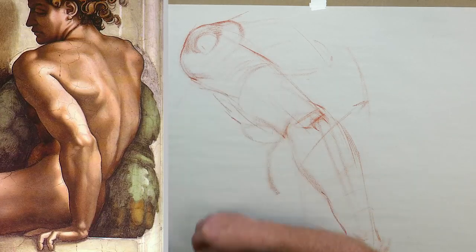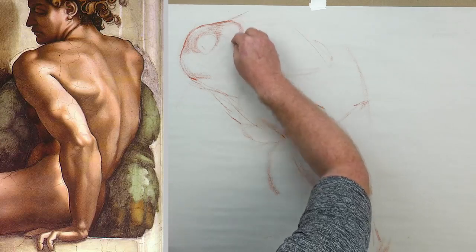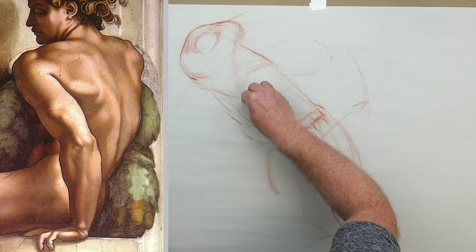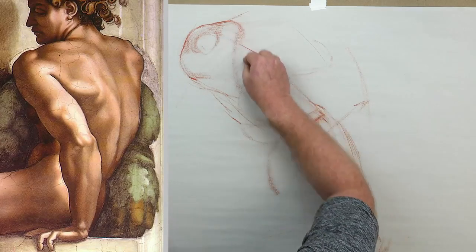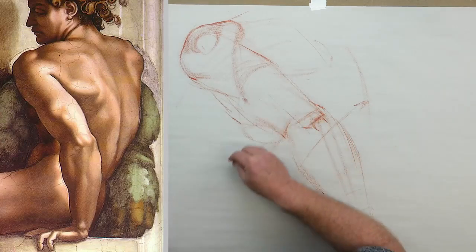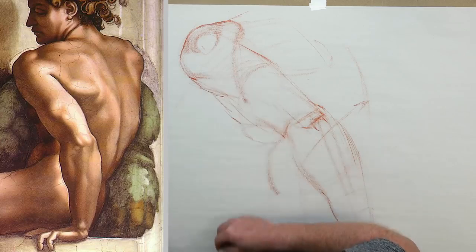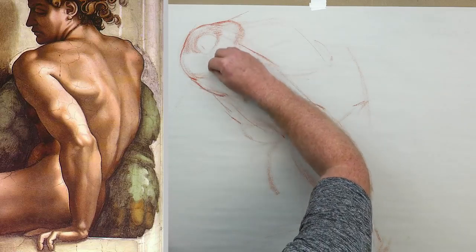I'm going to draw a little bit more of the deltoid than what Michelangelo's showing, just to show you the overlap. A lot of times you won't be able to tell where the deltoid ends and where the triceps or biceps begin — so you've got to know it. You've got to have trained, done your diagrams and all the other work, and then as you start to sketch from reality, live model, master studies, you'll have a much greater understanding of where all that is.